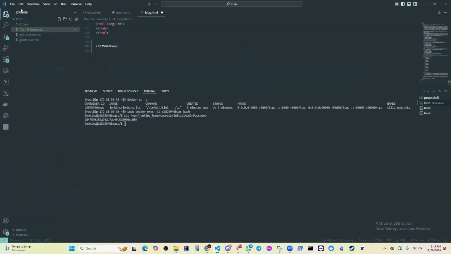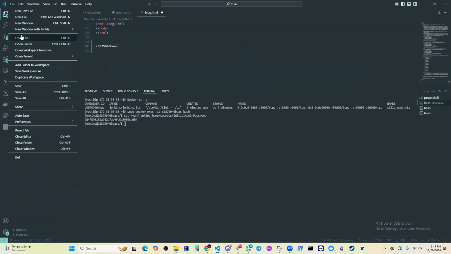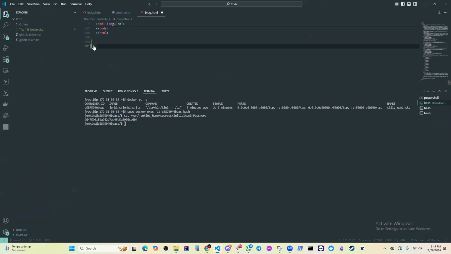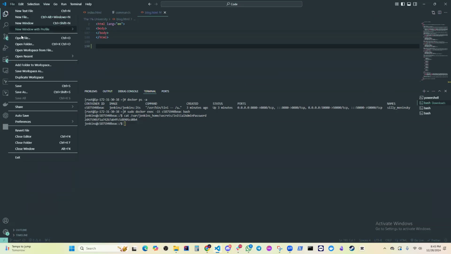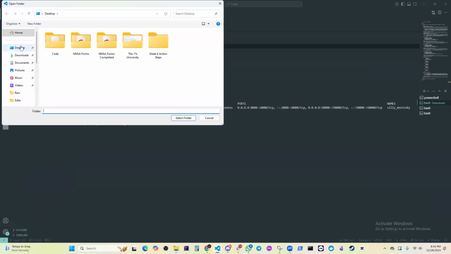First of all, let me delete this. That's my code. Actually, let's go to open folder. Action step week 6. Boom.